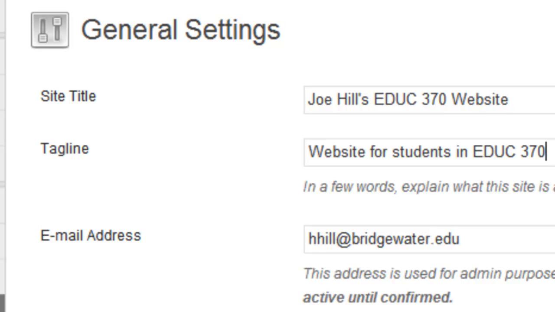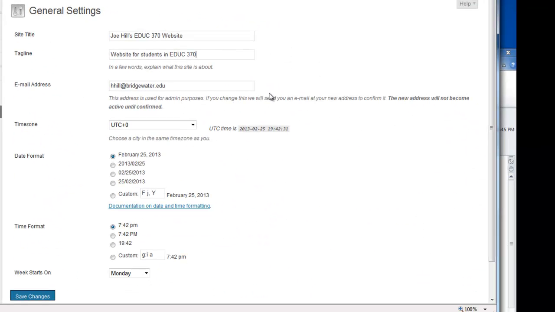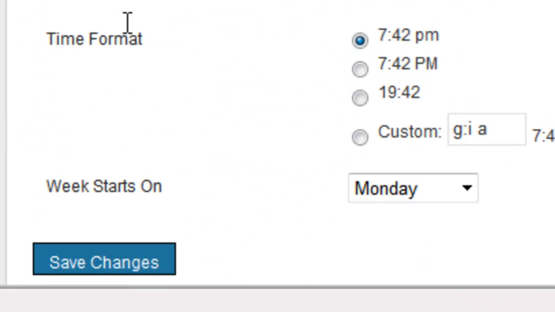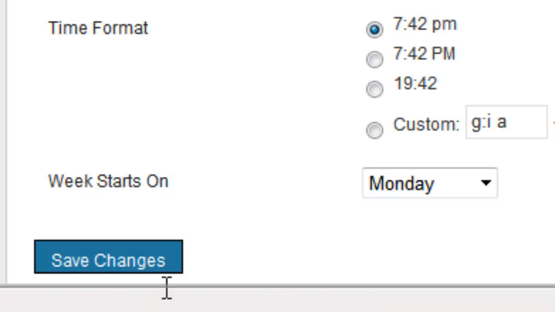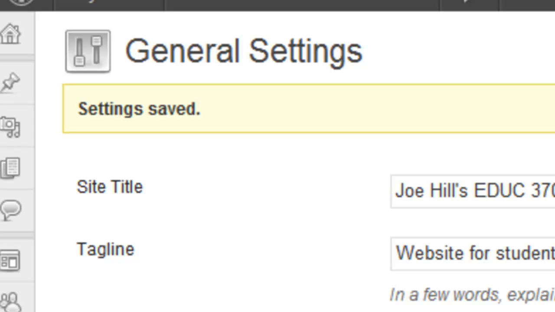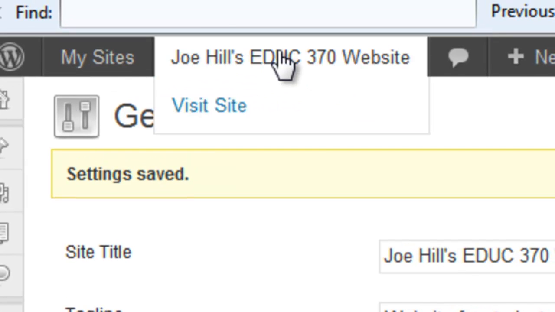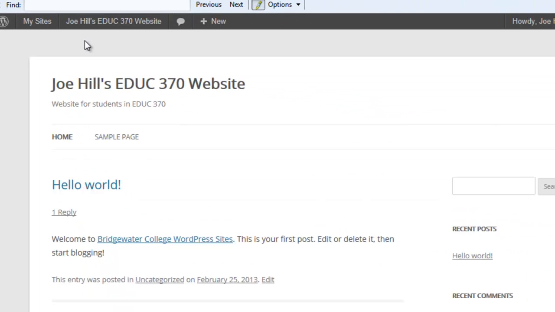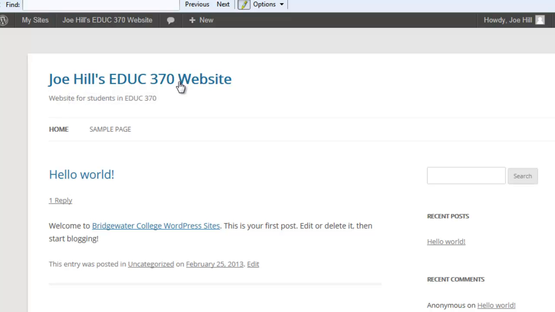Now, what you have to get used to on WordPress is every time you make a change, look for a blue button somewhere, and here it is, Save Changes. You always have to click on the Update page or Save Changes or whatever it says. Generally, there's a blue button you're going to be looking for. And to show you that I have made those changes, let's go back up to the top and visit our site. And now, of course, the title is a different phrase, and the tagline underneath is a little bit different.